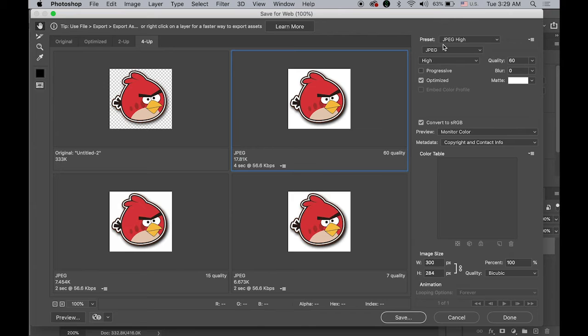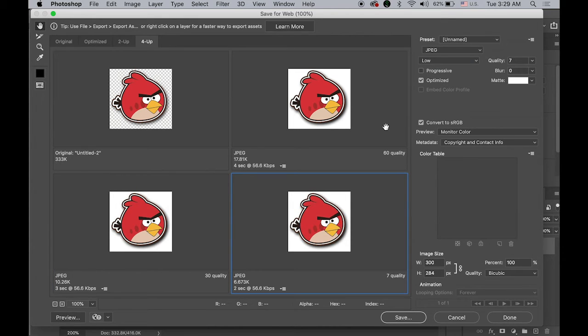Now you can see that once you change your file format to JPEG, there is no white, transparent background. JPEG file will flatten your image, so it doesn't allow a transparent background. Okay, so JPEG. You're gonna see this kind of white square background. Next one, JPEG medium. This one, JPEG low.